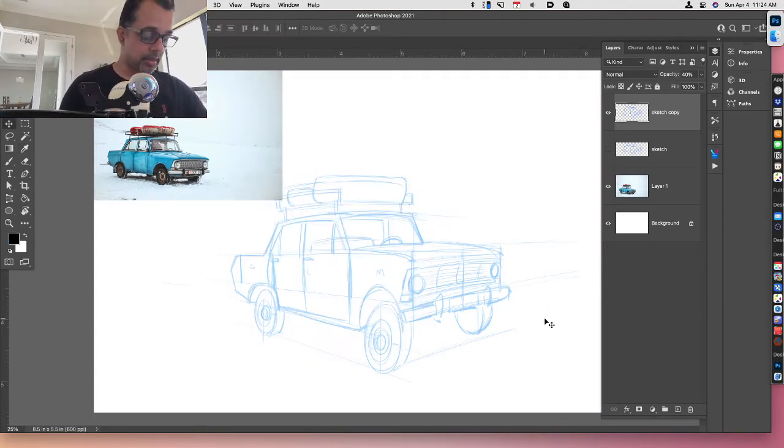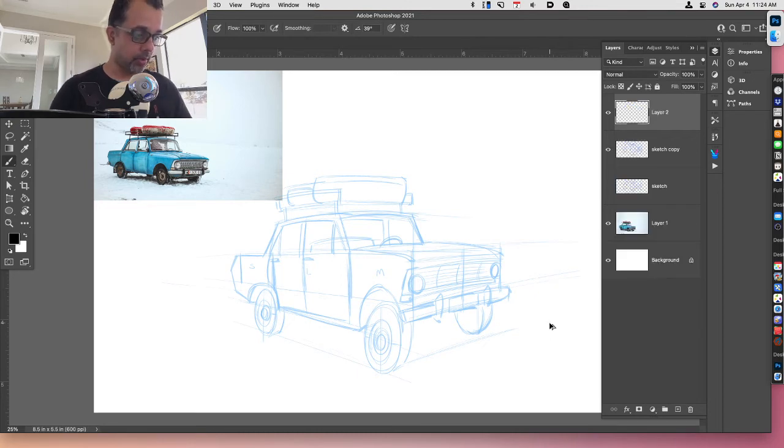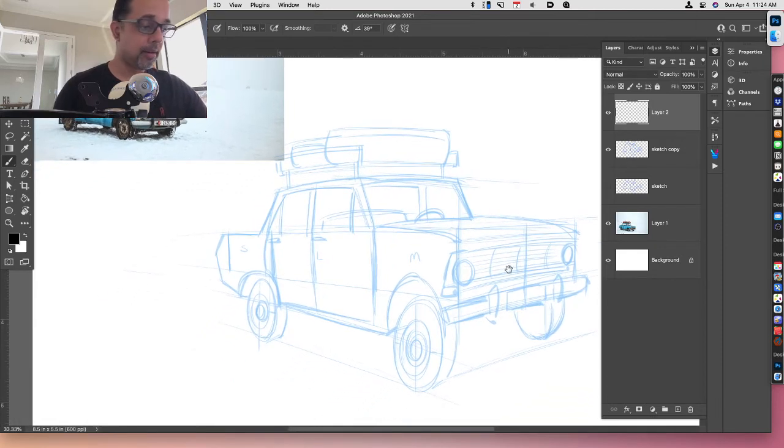And this is the process that I use for my own work. Some artists will go through and they'll refine the sketch and make it even more detailed, and then they'll go ahead and ink. Everybody has their own way of working. Doesn't make one way right, doesn't make another way wrong.